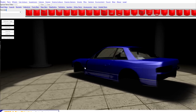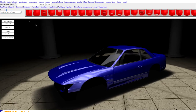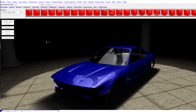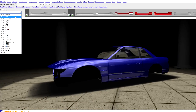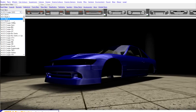I'm probably going to do a very low street style drift build with it. I'm not really sure where exactly I'm going to go at the moment, but we will figure it out. I might actually leave that on there for now. I might go to a different sort of hood there, but I'm not 100% sure right now. I don't know what sort of front bumper. Definitely not that.